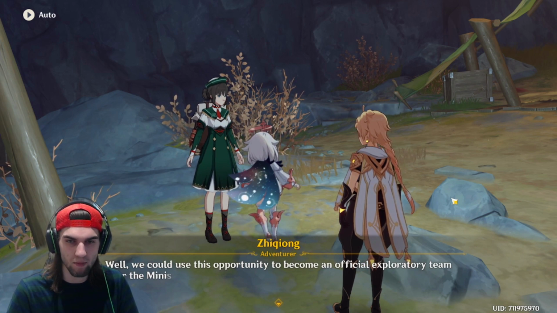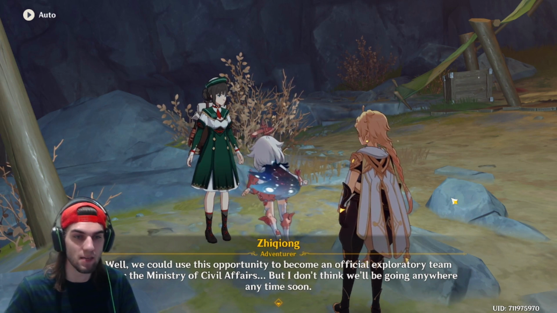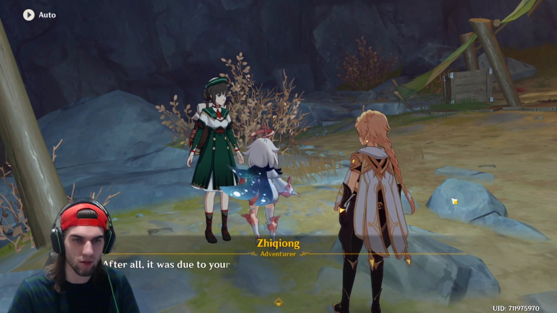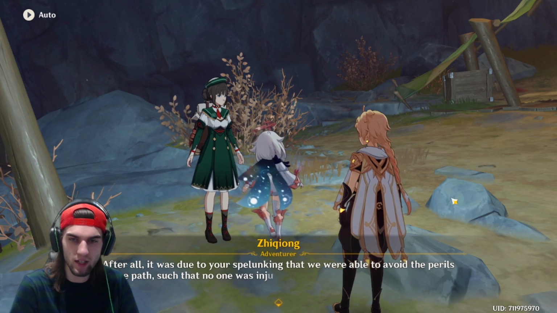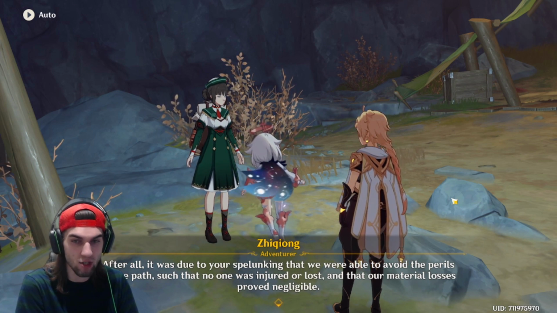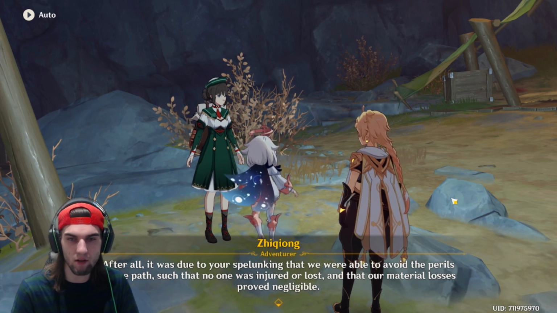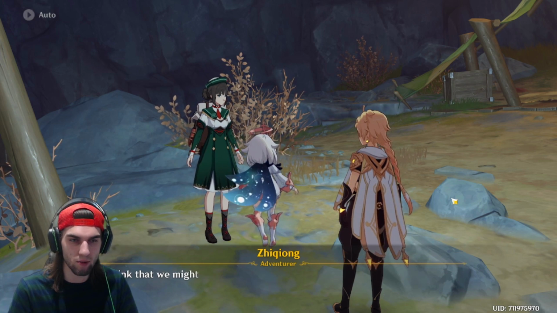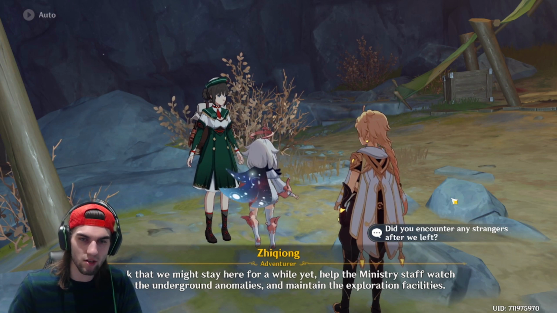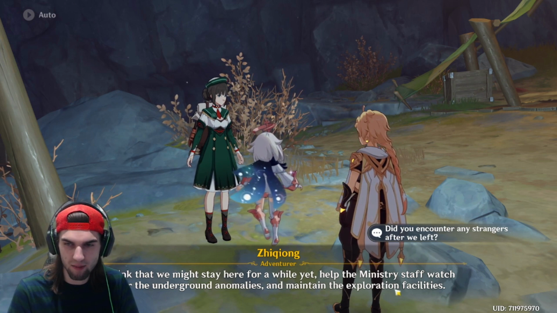Well, we could use this opportunity to become an official exploratory team under the Ministry of Civil Affairs, but I don't think we'll be going anywhere anytime soon. After all, it was due to your spelunking that we were able to avoid the perils of the path, such that no one was injured or lost, and our material losses were negligible. I think that we might stay here for a while, yet help the ministry staff watch over the underground anomalies and maintain the exploration facilities.